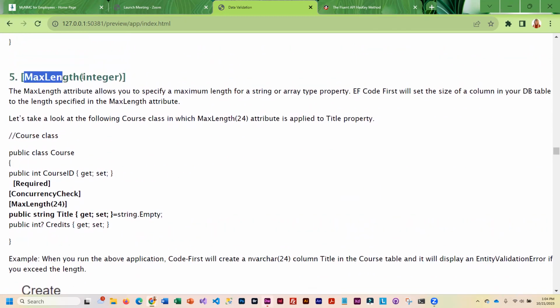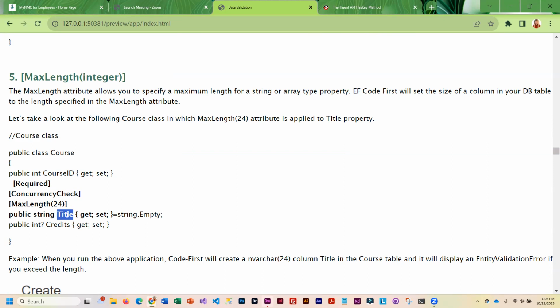Max length is the maximum size for a string or an array. In this little example, you can see that for title, which is my property, I have it required. I'm going to have concurrency check on it, and I got a max length of 24.